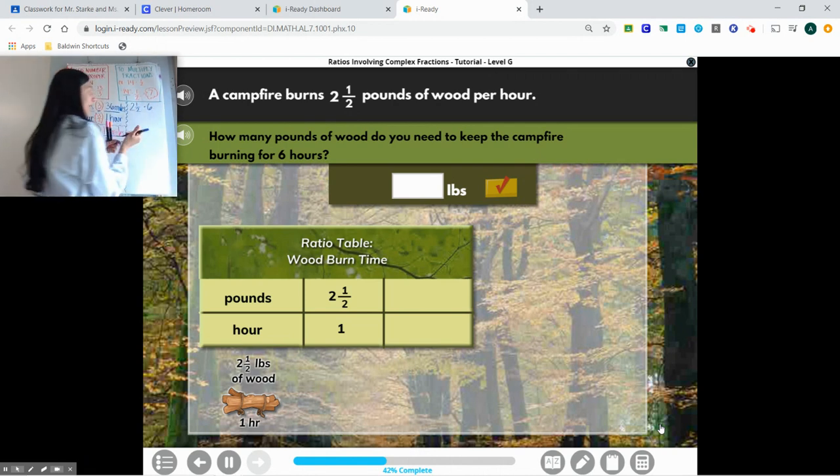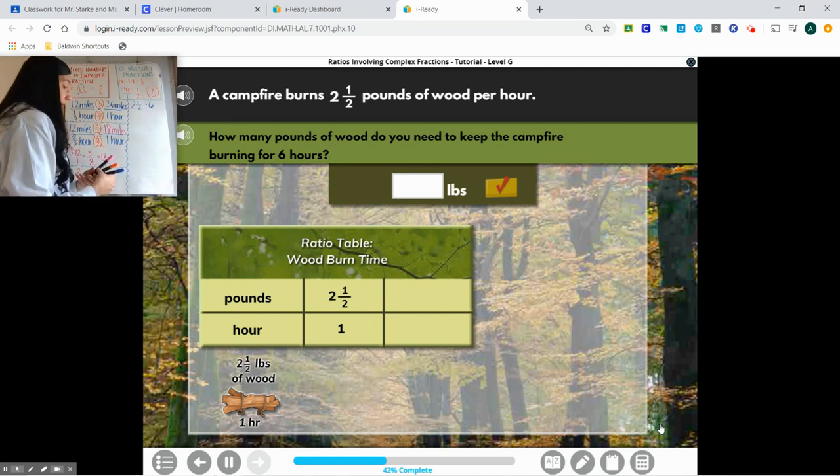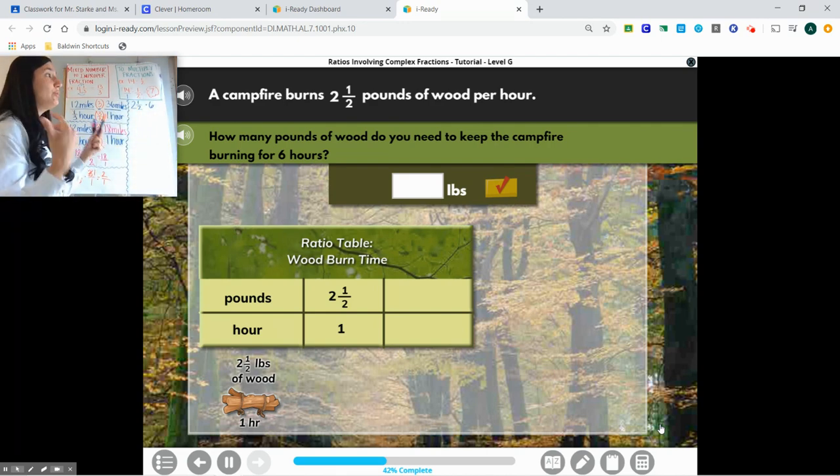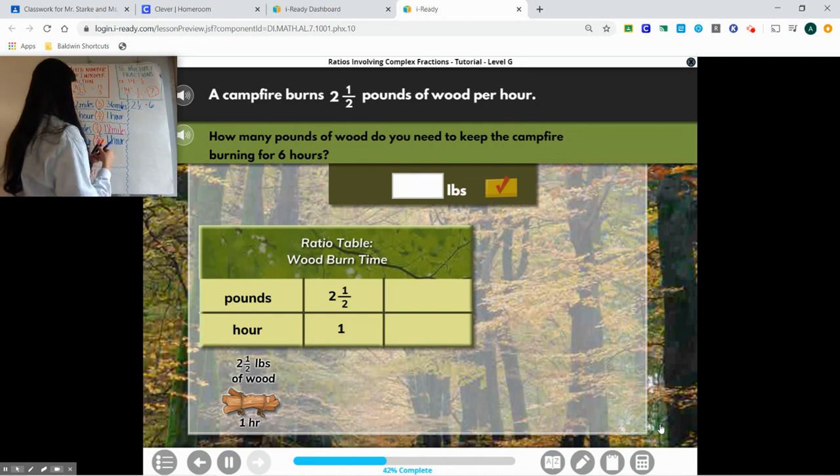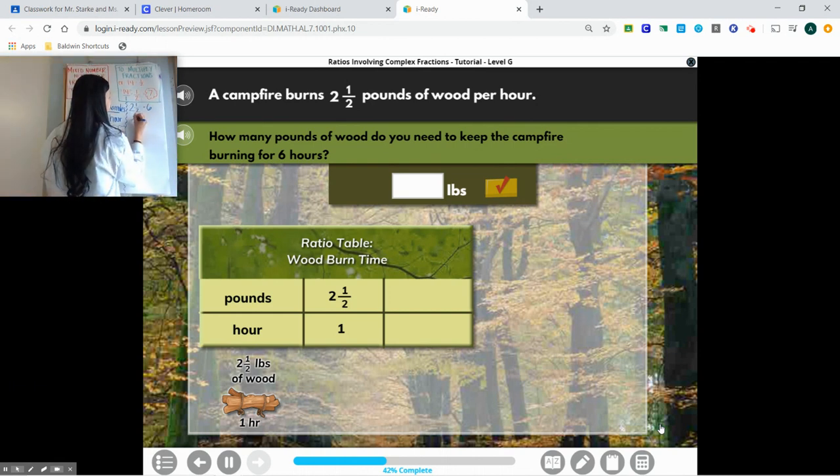times 6. Now, the calculator that you have does not let you put fractions in. So you would either have to turn 1/2 into a decimal, which would be 2.5 times 6, or you could use mental math, or you can turn your mixed number into an improper fraction. And remember, the way we do that is we multiply the denominator by the whole number. So we would do 2 times 2, which would be 4. Hold that number in your head, and now we add the numerator on. So 4 plus 1, and we leave the denominator the same. So this would turn into 5 halves, or 5 over 2, times 6.